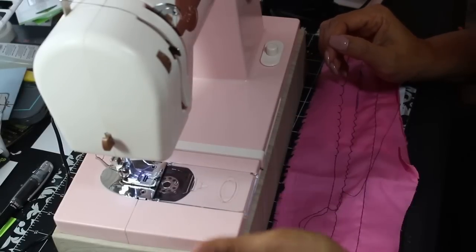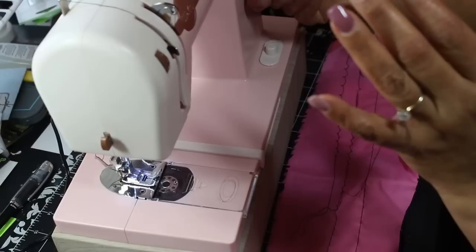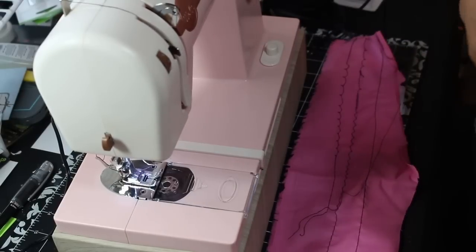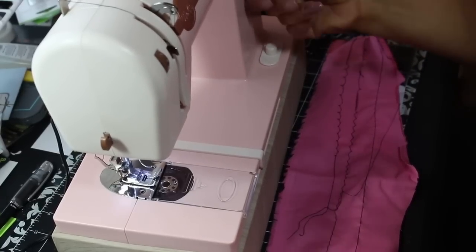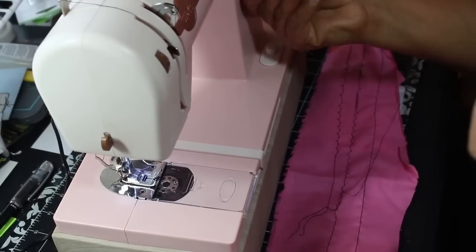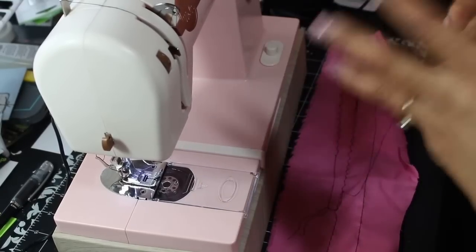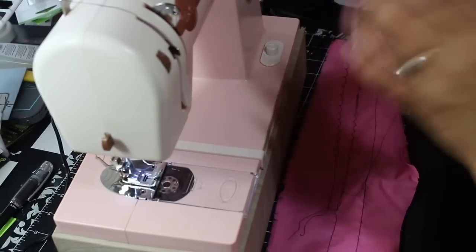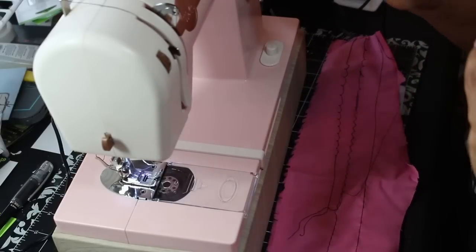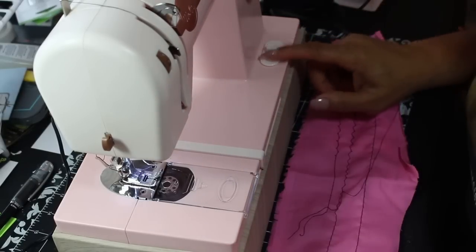Now, for somebody who doesn't sew, this could probably be a great machine to just do simple stitching, a basic straight stitch, and hem something up. Now, you hear it, it's a loud machine to me. It makes a lot of noise, but I guess it's because it's supposed to be retro. I noticed when I stitched on it, it made more sounds than the little hum a sewing machine makes, a little bit more excessive. It does have a reverse button right here.